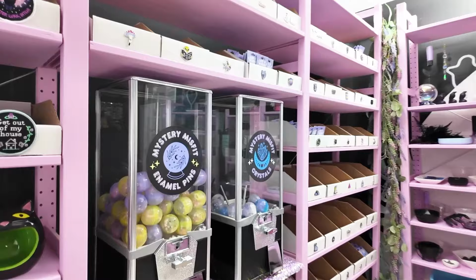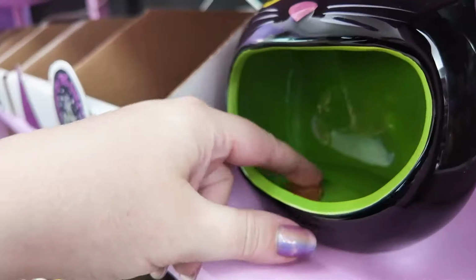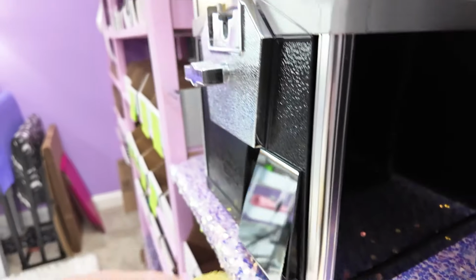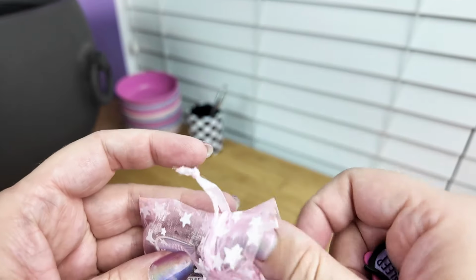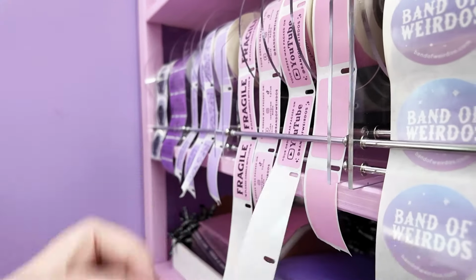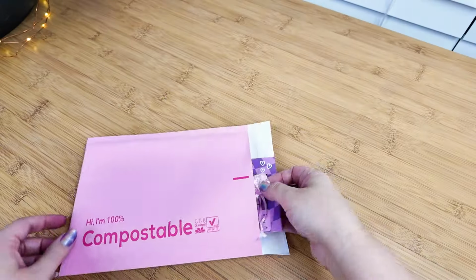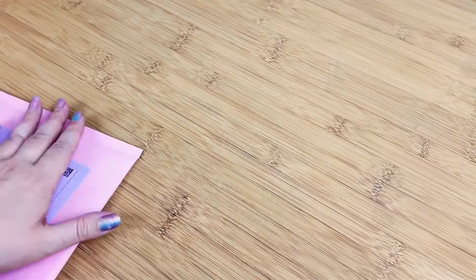Okay, the last order we're gonna do is for Skylin, and they ordered a Mystery Misfit enamel pin spin. They got a Can't Sleep bat and a Creature of the Night moth. Let's pack them up. Got our little freebie. Thank you so much, Skylin.